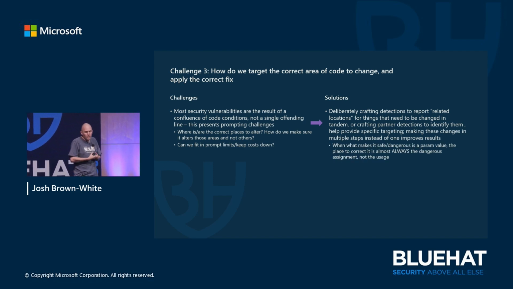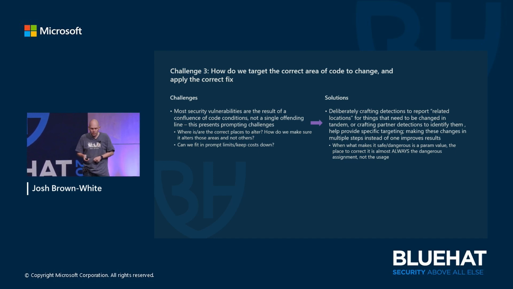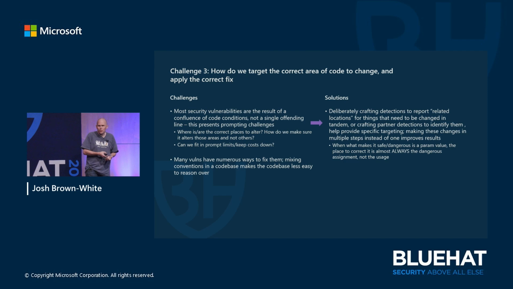As an example, for any vulnerability where the vulnerability manifests because a particular value is flowing into a parameter, you almost always want to change the assignment of that value. If it's being dynamically assigned, you want to put validation around that assignment to control what flows into it. If it's being statically assigned, you want to change the value that's being statically assigned. So even if there are many other elements that go into it, that's the thing you want the LLM to change. But then separately, we have the problem that many vulnerability classes have several potential types of changes to make.